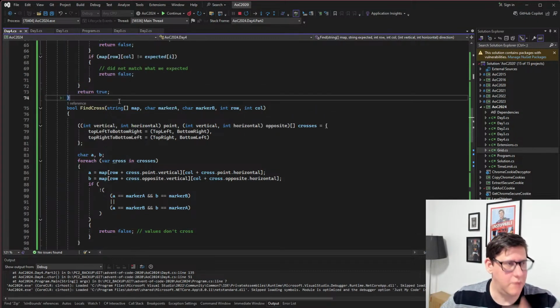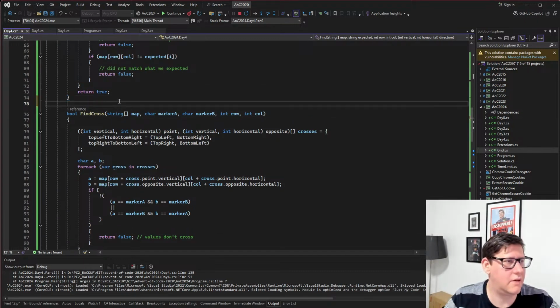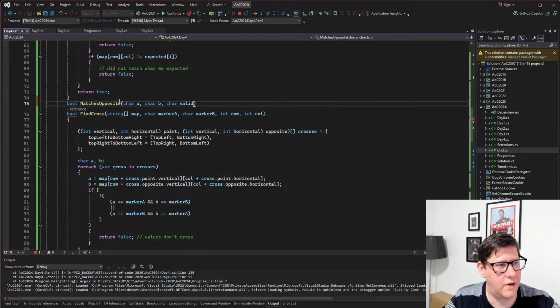But you might want to make another bool out of that, so that you do like bool matches opposite. So char A, char B, char valid A, and oh no, you could actually make this a hash set, but yeah, it doesn't matter.